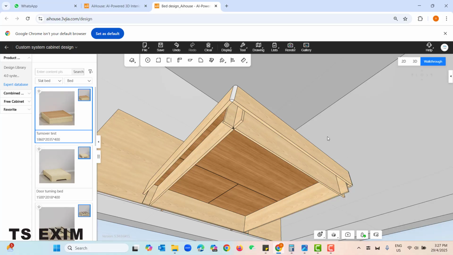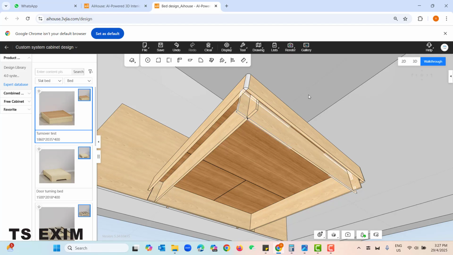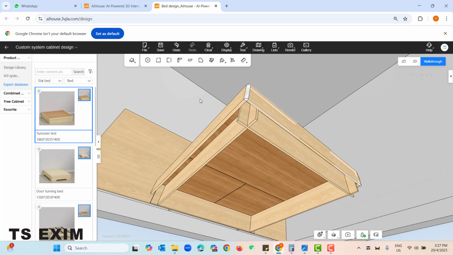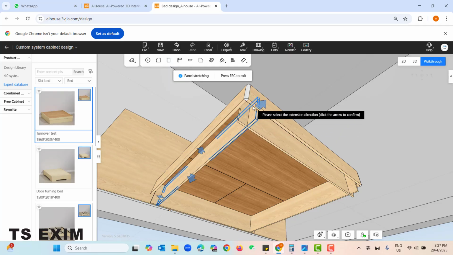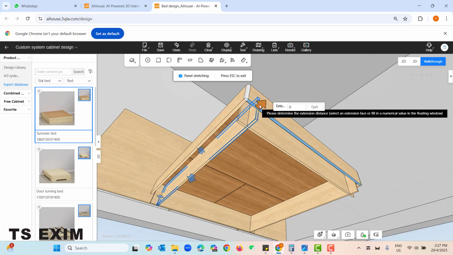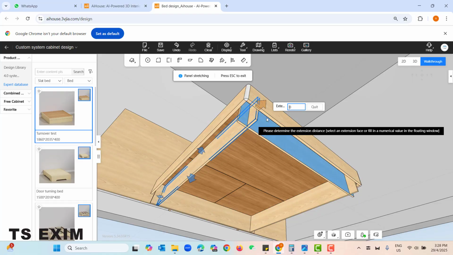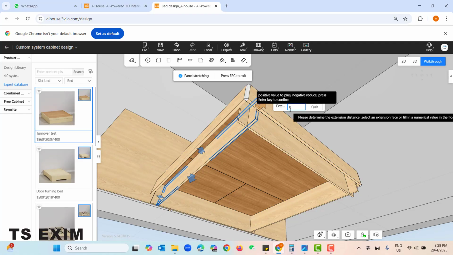Alright, now you can see the corner is overlapping. To adjust it, you can go to this icon. Okay, go to your top ribbon here. Okay, you can see got extend. Click this button, select the panel, and you will see these 4 arrows. You can select this arrow for this side. Then you can enter the number here. So just now I move 100. So here also I will minus 100. Reduce the size by 100.